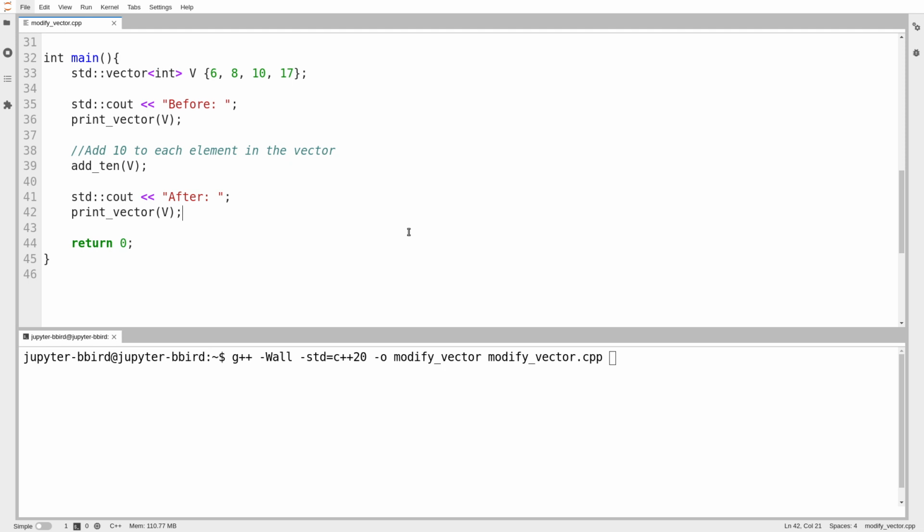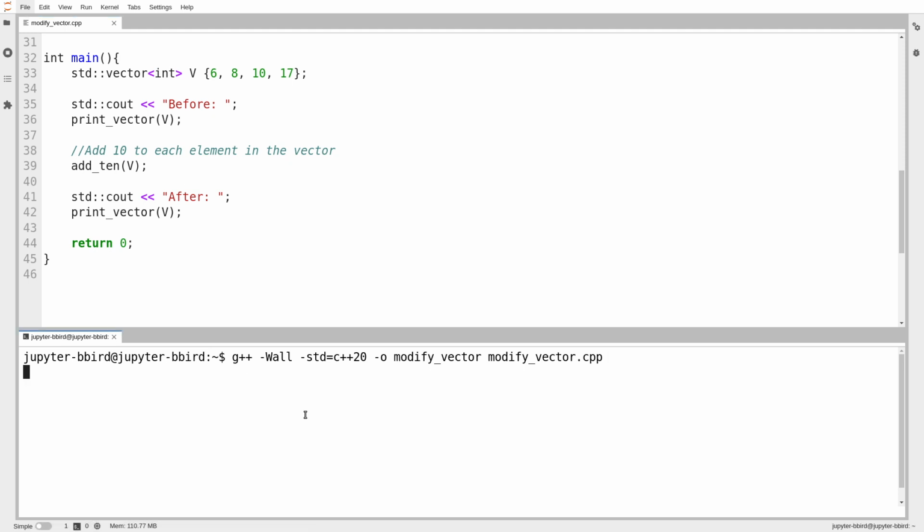But another issue is, of course, what if I would like a function to modify some original piece of data of mine? So I want to keep a vector in main, and I want a function to be able to modify that vector. And we know, of course, this is where we would typically use a pointer or a reference. And what I'm trying to prove with this video is that a reference is the way to go.